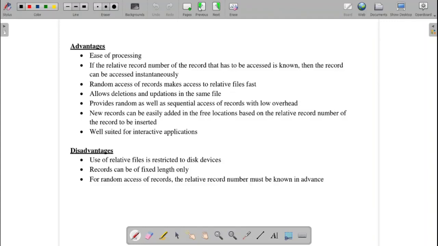But the major drawback is that all the records should be of fixed length. A random length record organization is not possible with relative files. For random access of records, the relative record number must be known in advance. Only if we know the record number in advance can we go for random access.